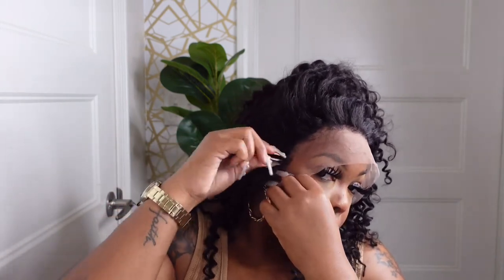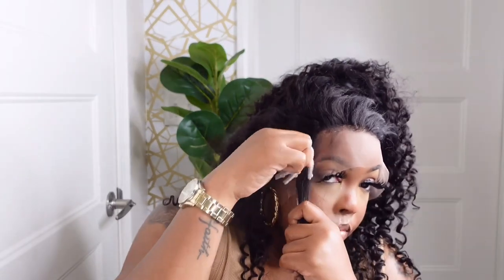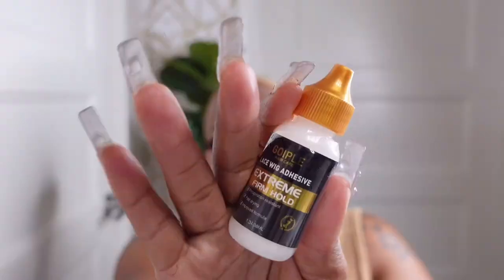But enough about me, let's get straight into this hair, okay? So today I wanted to give you guys diversity again because, like I said, everybody don't have a mannequin head. Everybody don't have a hot comb. Everybody don't have time to be tweezing and plucking. Everybody don't have time to be bleaching or not. And for me, I'm getting ready to go on some adventures, and I wanted a wig that I literally could just take out the pack and put on my head.